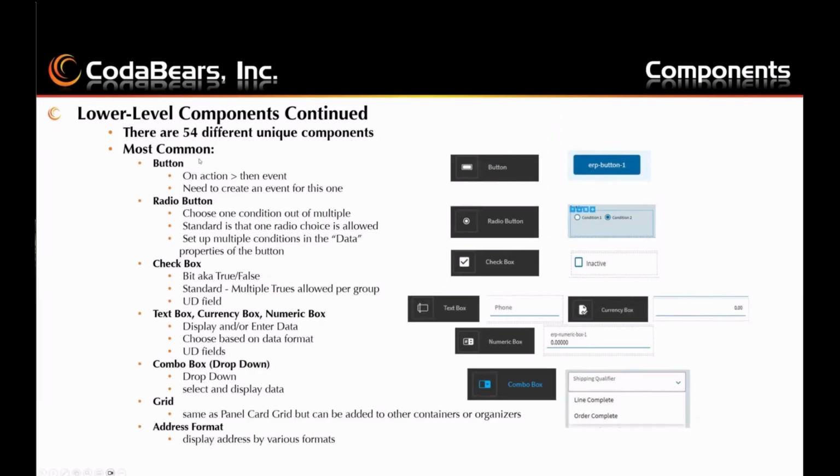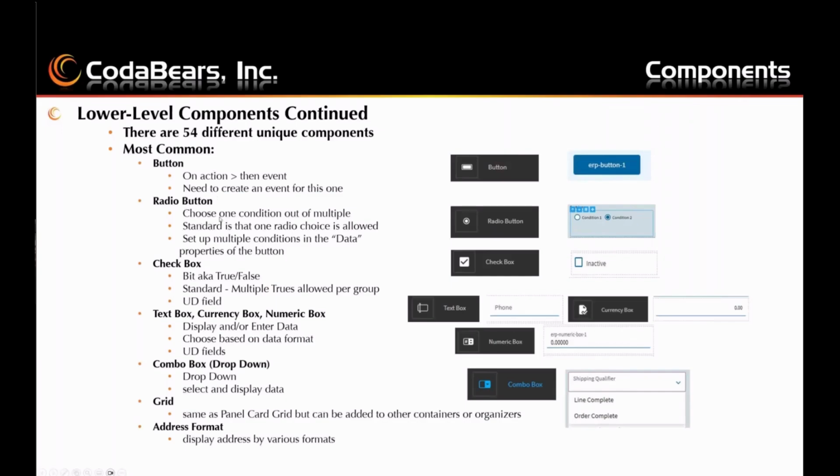So a button is going to look like this. When you search for it in that tools, it's going to look like this on your form. You probably have already seen these in Epicor being used. For a button, you're going to need an event that is going to be connected somehow to your button. Once again, we're not going to talk about events or properties today. There's a whole other presentation for that.